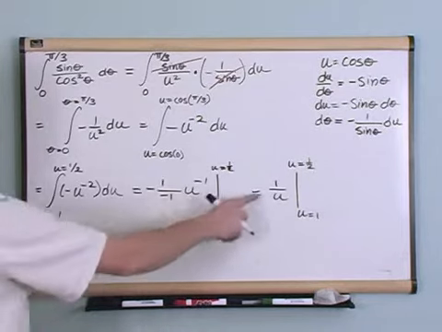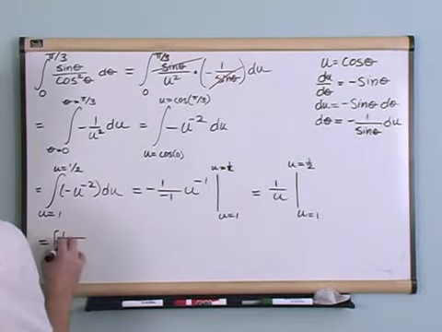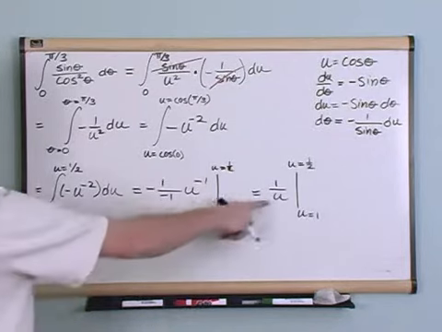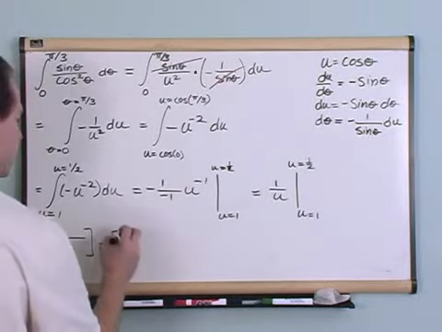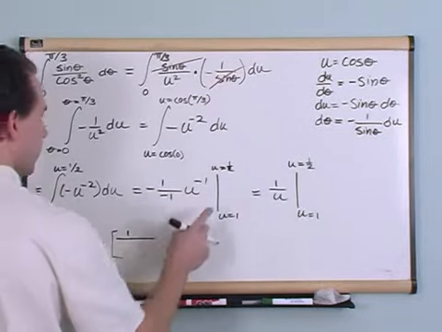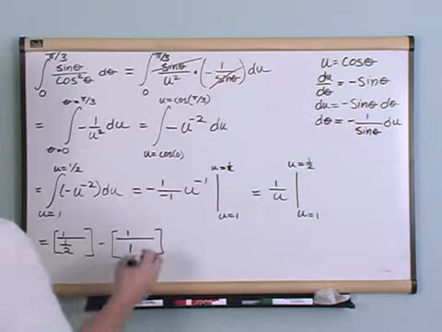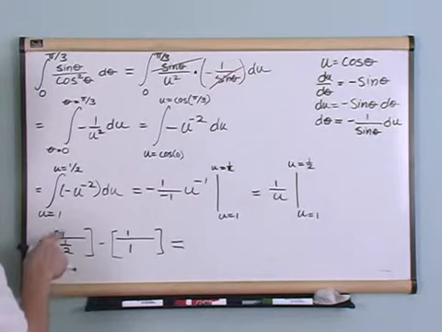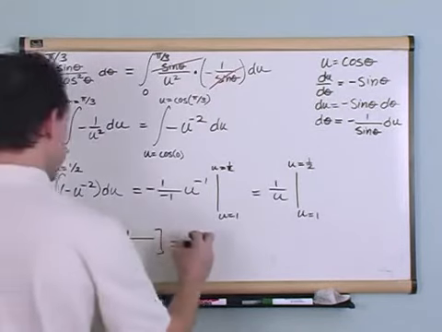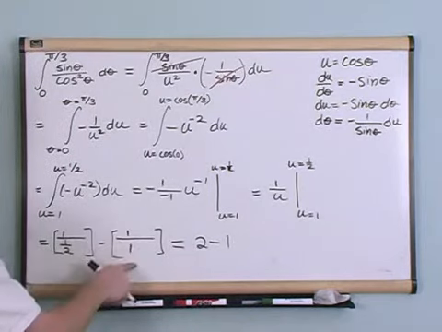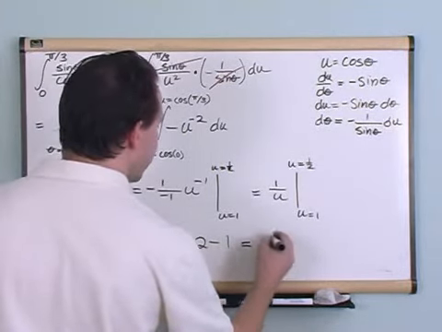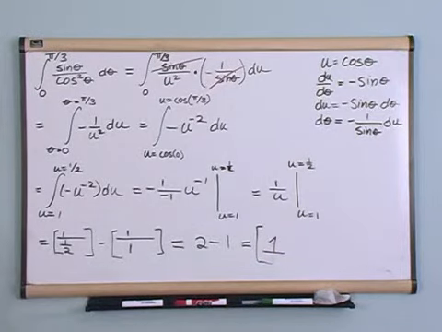So what you will have is this evaluated at the top, 1 over 1/2, minus 1 over u, where u is equal to 1. So over here, 1 over 1/2, you flip it over. It's going to be 2 minus 1. This is just going to be 1. And so in the end, the answer is a big fat 1. It's amazing how much work you have to do to get an answer like 1. And you're going to find that all through calculus. A lot of problems end up becoming 1 or 0 or pi or something really simple like that.